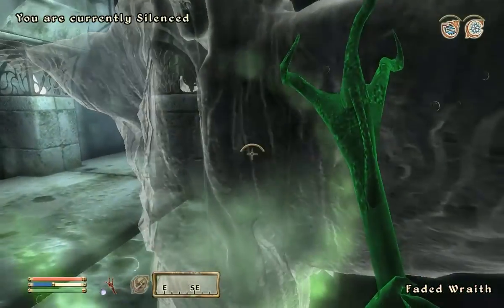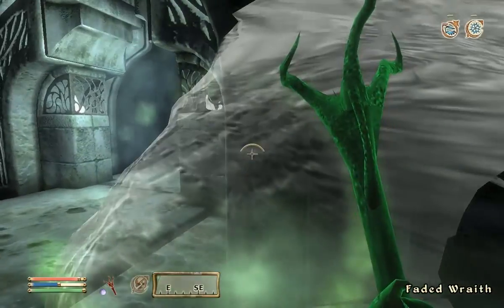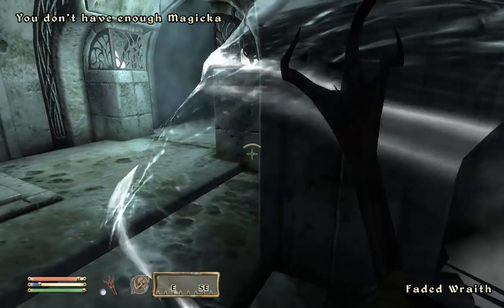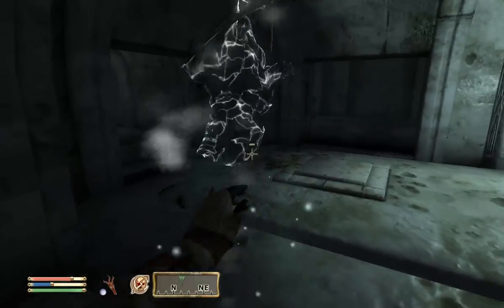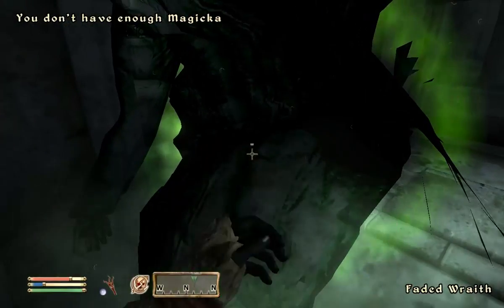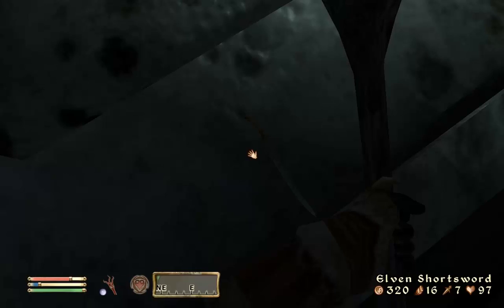So, one down. And I'm currently silenced. I'm silenced. No. Freeze him. Come on, hurry up. Wear off. So yeah, just holy crap. Okay, welkin stone. Quick. You guys have no idea how hard this is. These guys are way too high level for me. Freeze. Die. Okay. Oh my goodness. Yeah, I should not be fighting Faded Wraiths at, like, level 11. That is not a good idea.